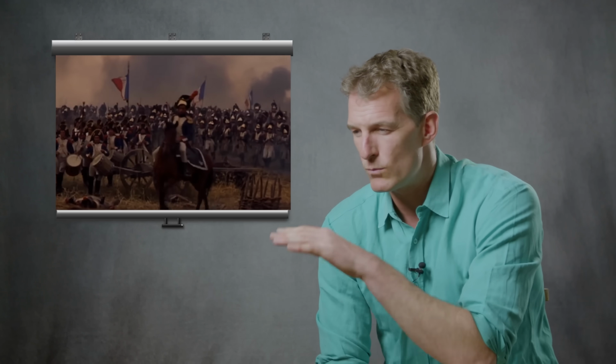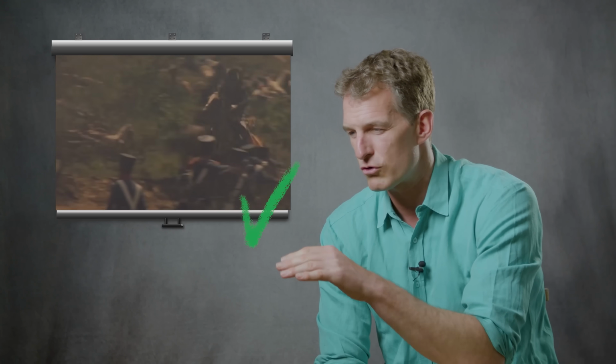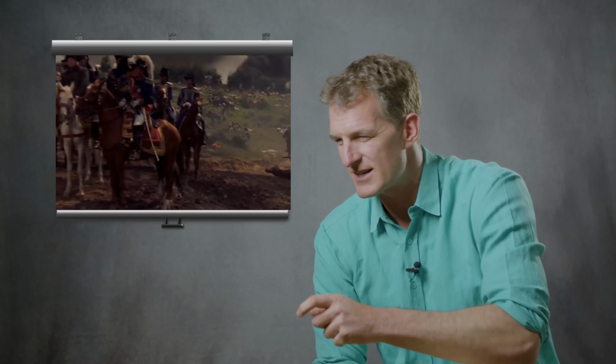This bit is a bit weird. They were lying down in the crops and they jumped out and surprised the French troops, but I don't think there were 4 ranks like that. I think what they actually would do is stand in one line 4 deep to maximise their musketry at the French. And they delivered extraordinarily powerful volleys at very close range. Now the Imperial Guard have never surrendered before. They've never retreated, and here they are, met with British musketry, also Dutch, also Allied musketry, and they are finding it very difficult.